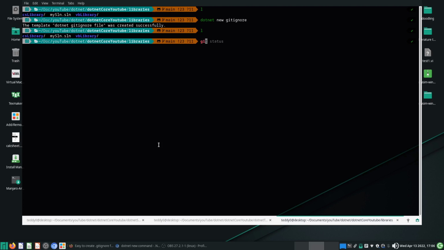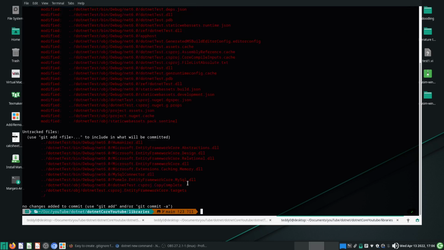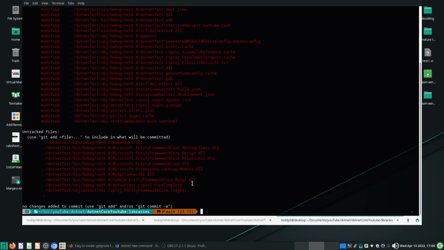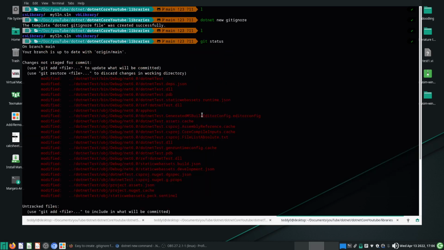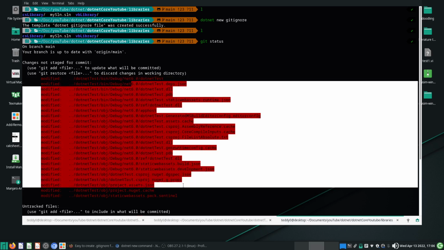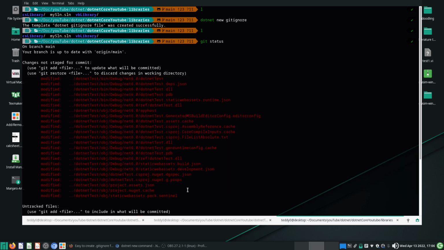Why is this important? Because if you look at Git status, there are some files that just don't need to be committed every time. For example, the binary files over here, these are auto-generated files and DLLs, dynamic link libraries or something like that. Okay, these are compiled files that I don't want to be placed into my GitHub repository. If not, it will take up a lot of space. Okay, I do not need to commit them every time.